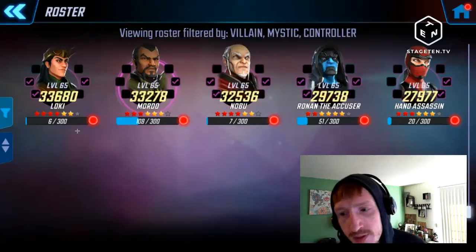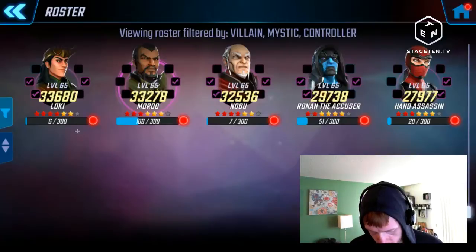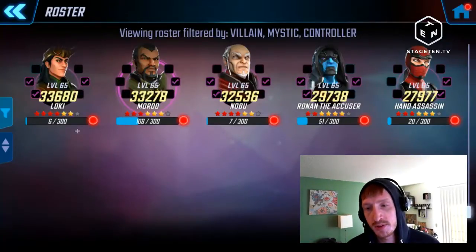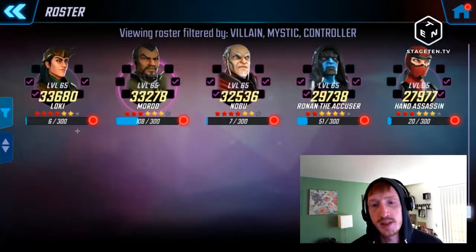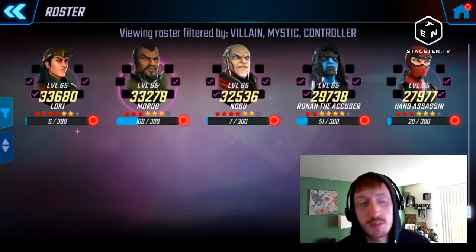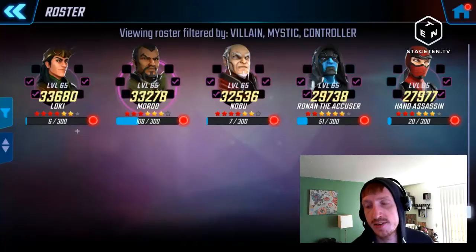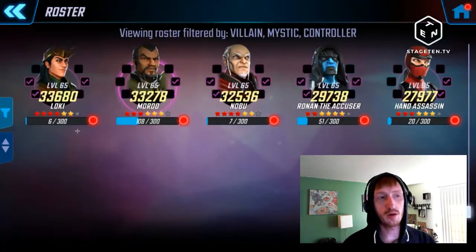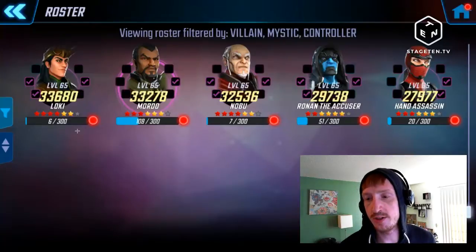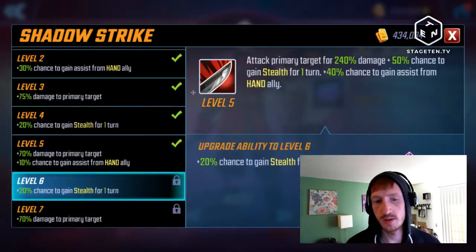So let me see. If you see here in my roster, all of them are meeting this level 65 requirement. And if I were to open up my ability tabs, you would see that they all are either 6665, or in the Hand Assassin's case, let me rephrase that, 6664, or in the Hand Assassin's case, 664. With the exception of Nobu here, because I just don't quite see the value in this.